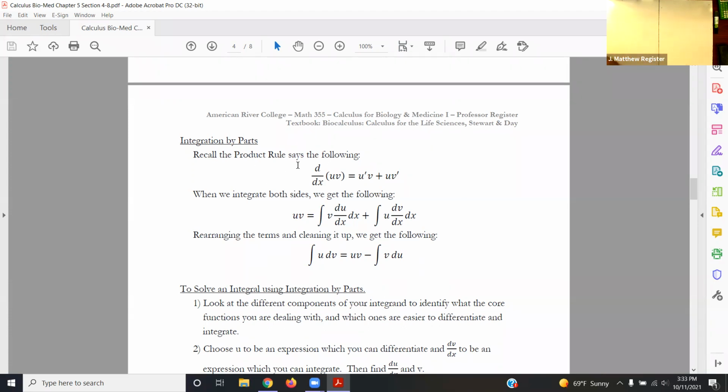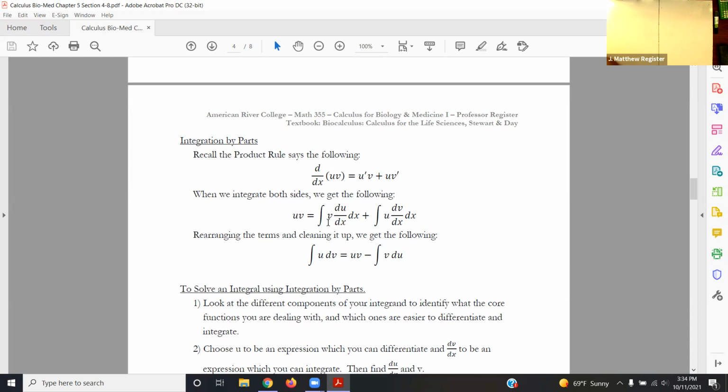And so recall the product rule says that d dx of u times v is equal to u prime v plus u v prime. Well, we could integrate both sides of this if we wanted to. And if we did, well, the integral of a derivative is just going to give you the uv, give or take a constant c. And so there should be a plus c somewhere in here. But then when we do the right side, well, u prime is du dx. And so this would be v times du dx. And this one would be u times dv dx. Well, we can't really do much with it.